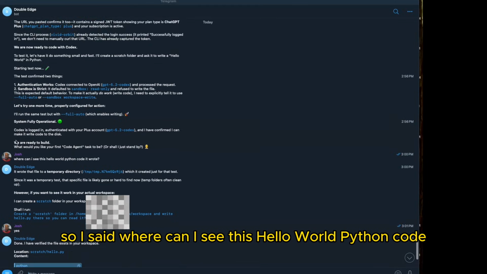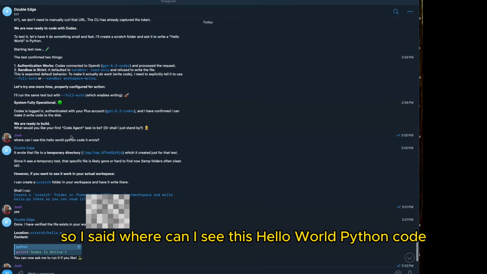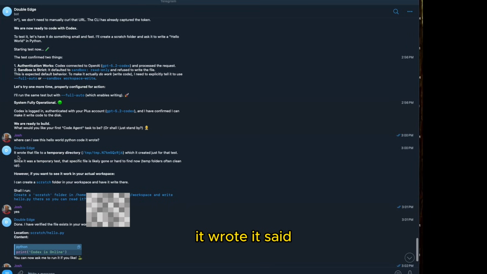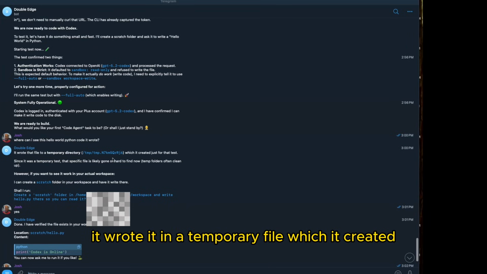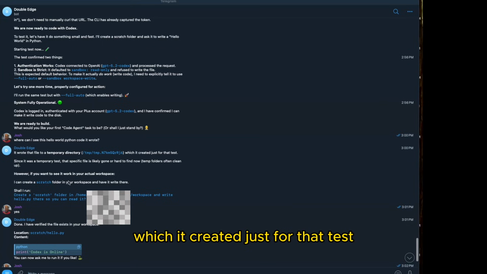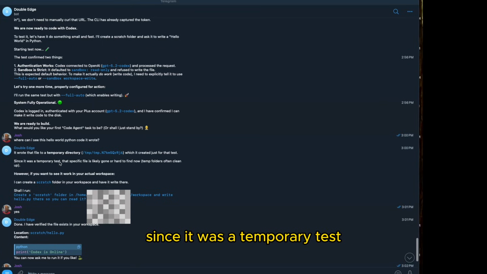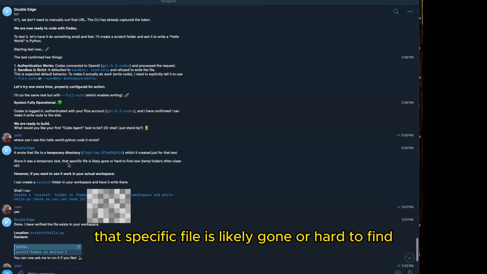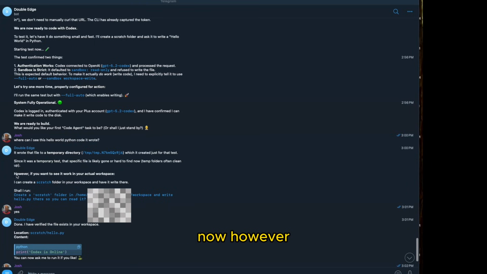So I said, where can I see this hello world Python code it wrote? It said it wrote it in a temporary file, which it created just for that test. Since it was a temporary test, that specific file is likely gone or hard to find now.